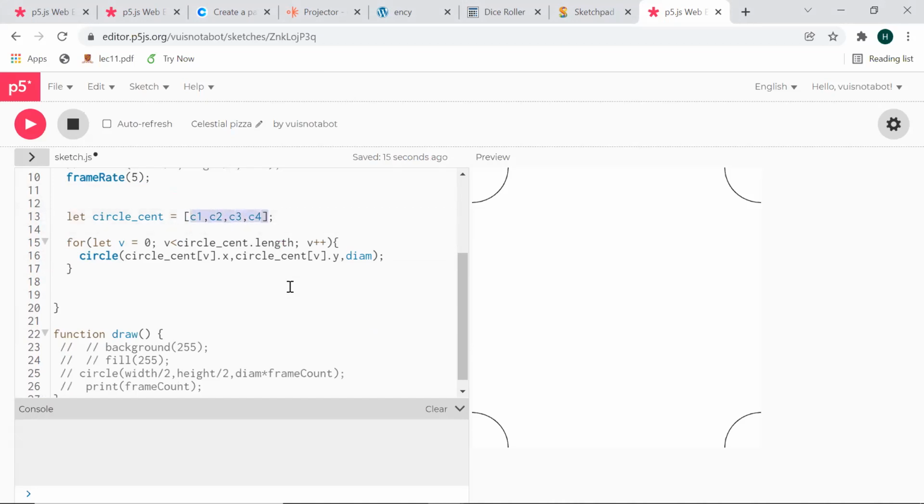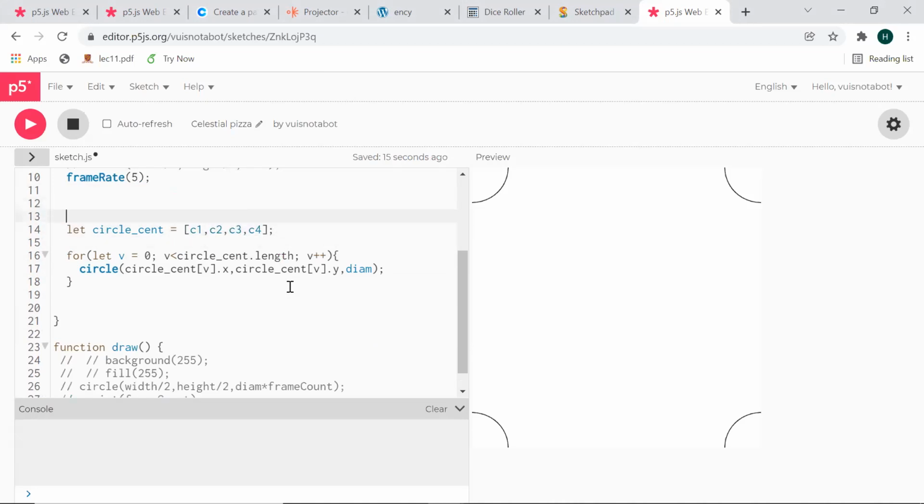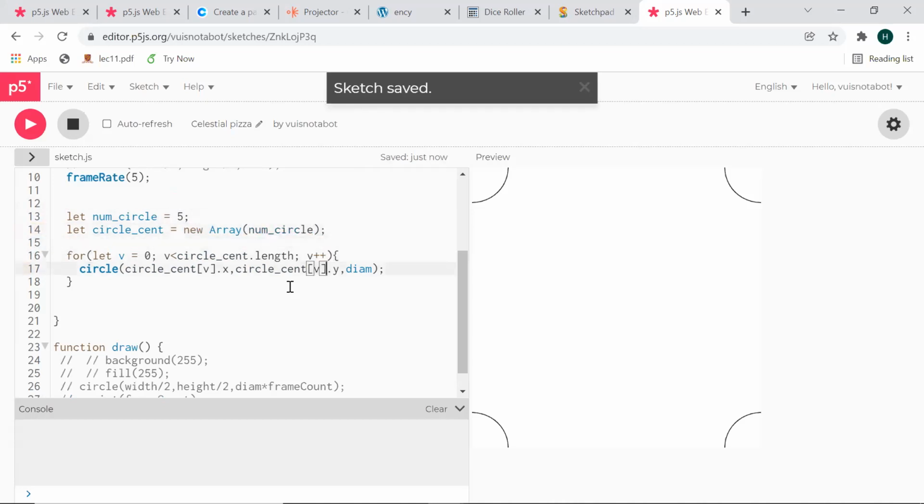First let's decide the number of circles that we want to generate. Let's say 5. It will be easier to see, right? And now we'll initialize a new array. This array will have num circle number of points. So this will have 5 points.